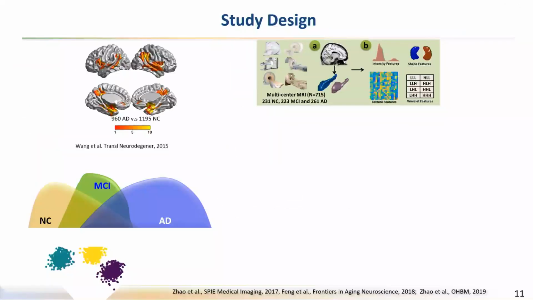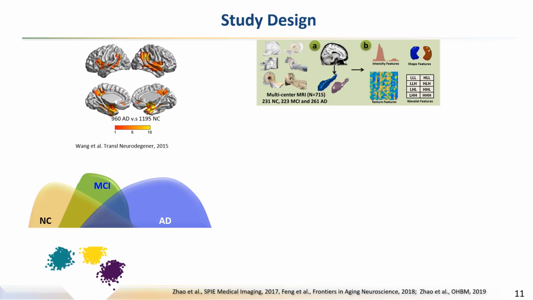The first aim of this study is to explore whether the hippocampus radiomic features with a reproducible change setting can serve as MRI imaging markers for AD using multi-site MRI. Here, there are more than 700 subjects from 6 sites in China, and we also include an independent data set from Italy with more than 1,000 subjects to further assess the reproducibility and generalization of these findings.